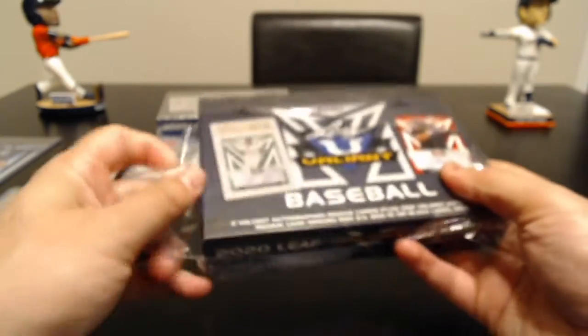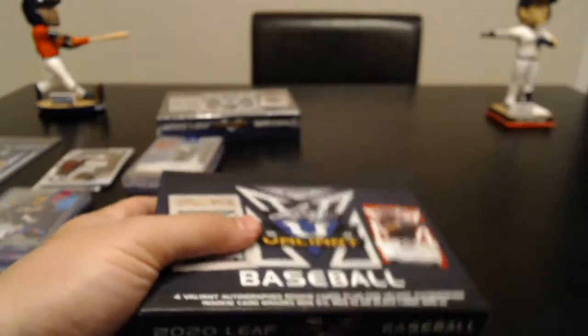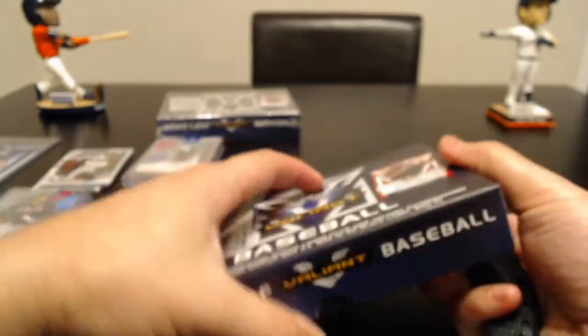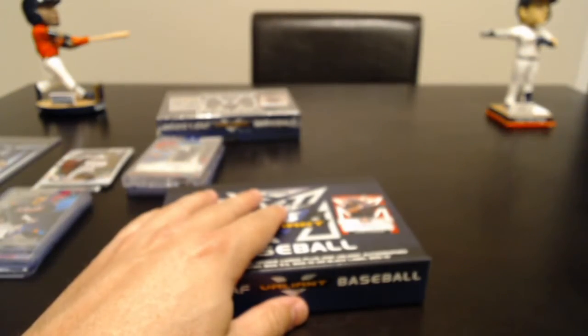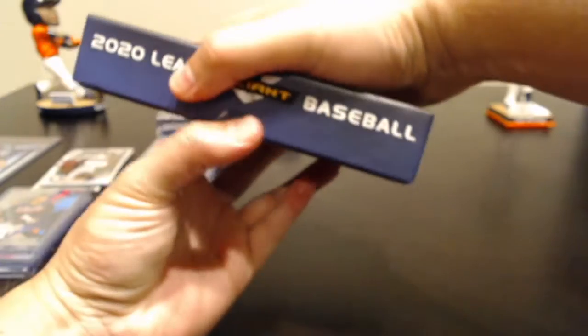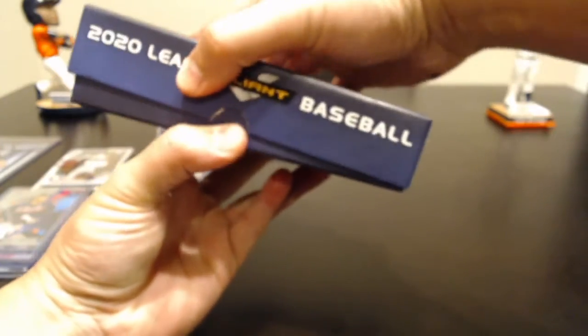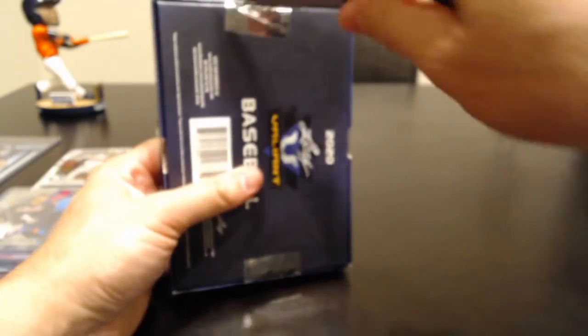Should be 5 total autographs, 4 top loaded, and then 1 BGS. There are black labels in here. I don't know if I've ever seen a black label pulled. Maybe I have. Actually, I might have one. You know what? No, mine's just pristine. It's not an actual black label.